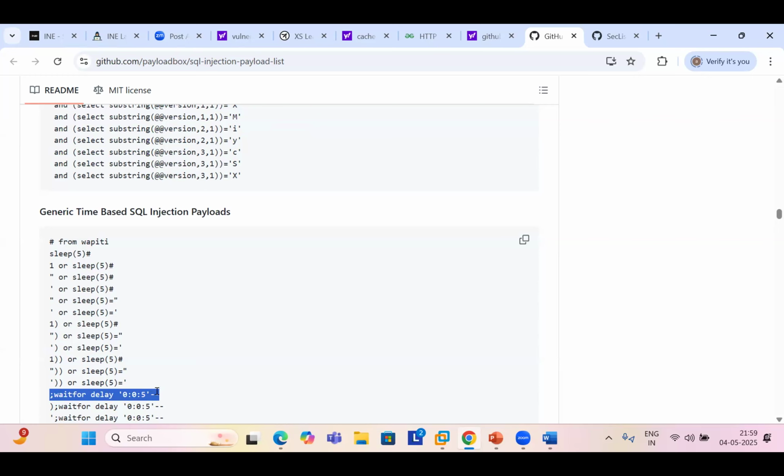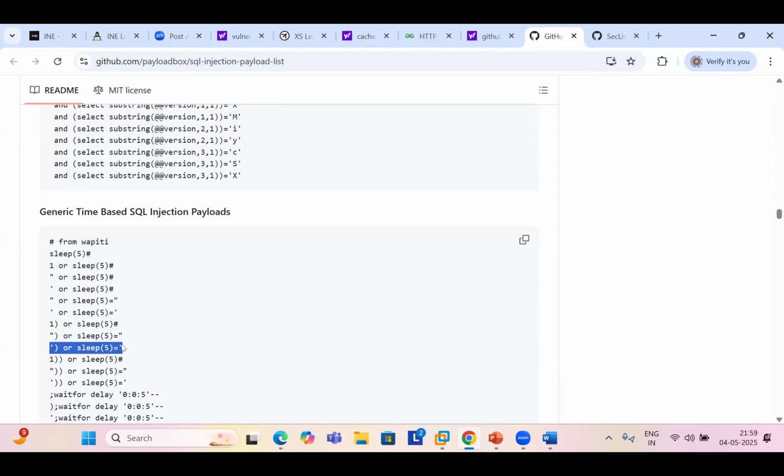Sometimes it will not run. In some cases, you can see that this command will work. What will it do? It will make your database sleep for 5 seconds. So you can see these two statements are common statements.